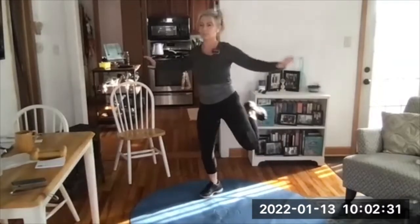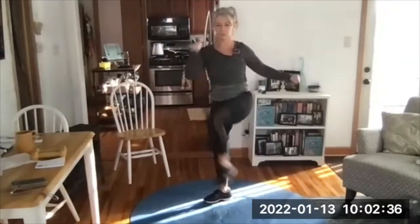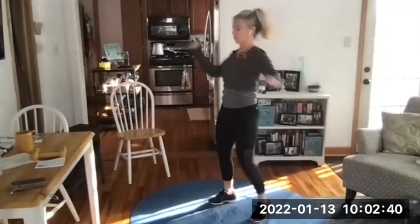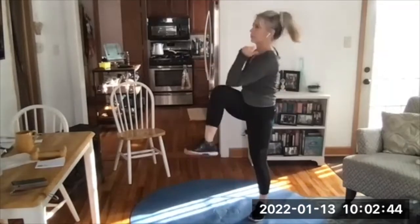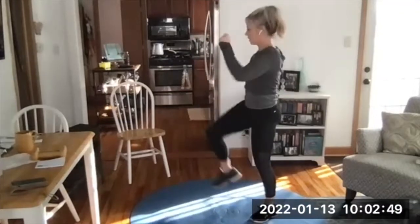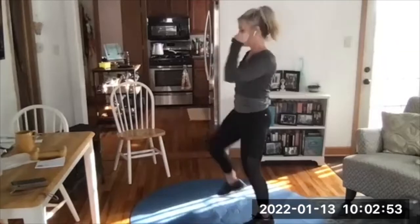I give you options: two rep scheme options, crisscross elbow to knee. If you're new to the group, ease in and adjust your dumbbell weights. You can always do whatever works for you — if I say do 15 and you only do 10, totally fine. Do what feels right. But this cycle is a tough one.